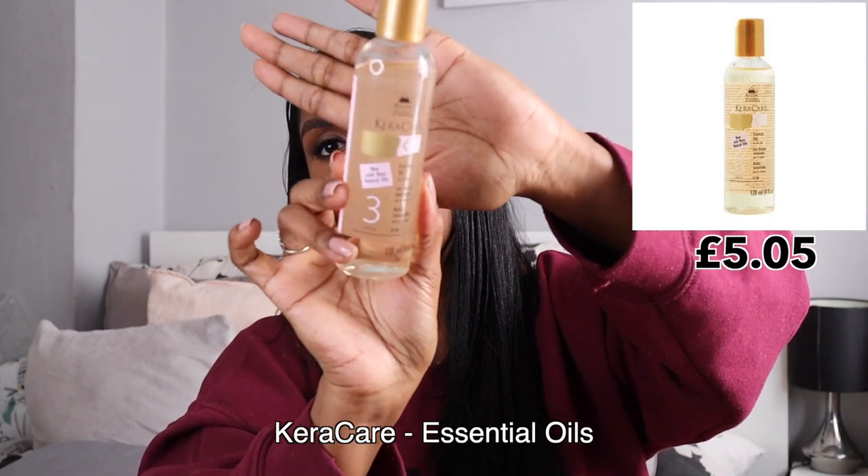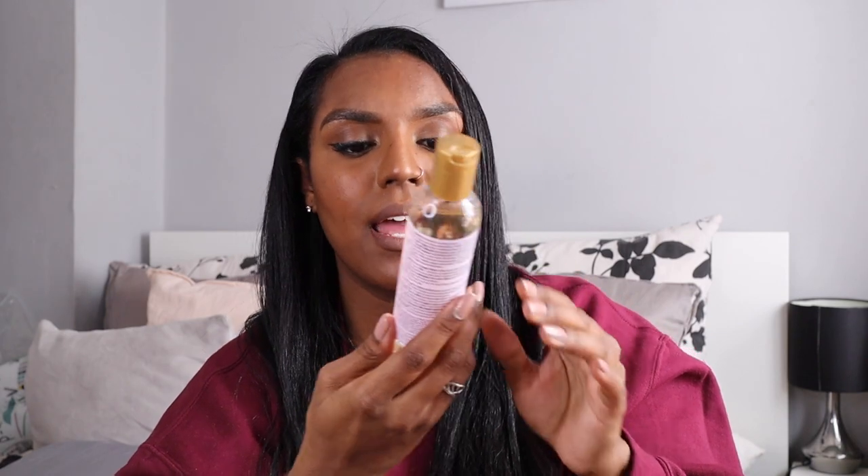I also picked up the Ccare Essential Oils — a blend of natural oils that moisturizes dry hair and scalp, protects against dryness, absorbs easily with no greasy buildup, and revitalizes chemically processed hair. I really like this product. Unlike raw oils, it's lightweight and won't weigh your hair down as much, so it's perfect for straight hair. I put this in my hair when I wrap it at night — it slightly weighs it down initially, but by morning it's back to normal.